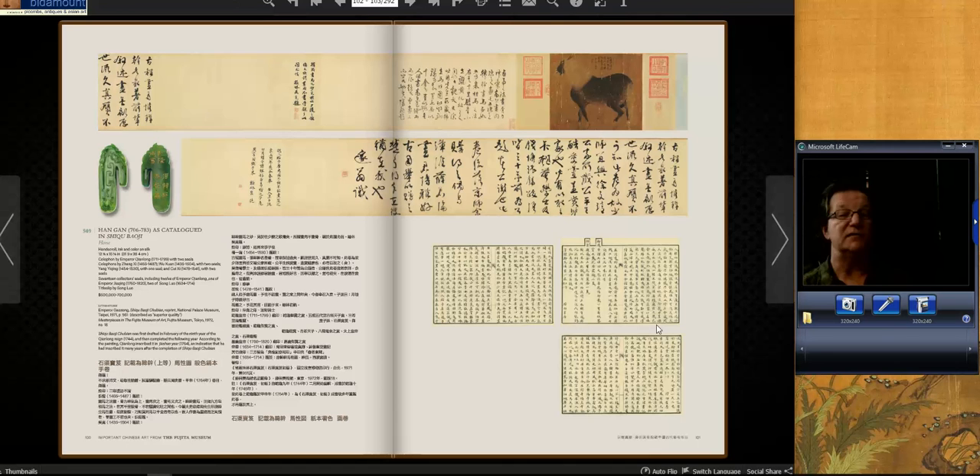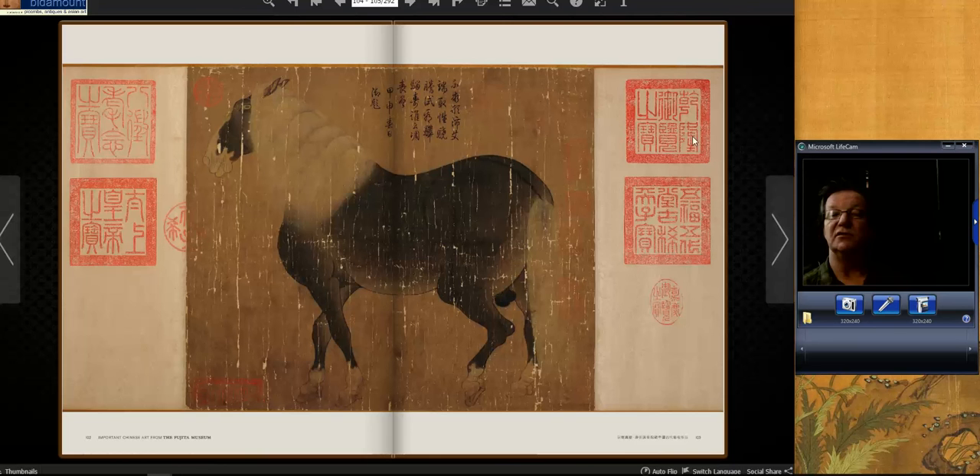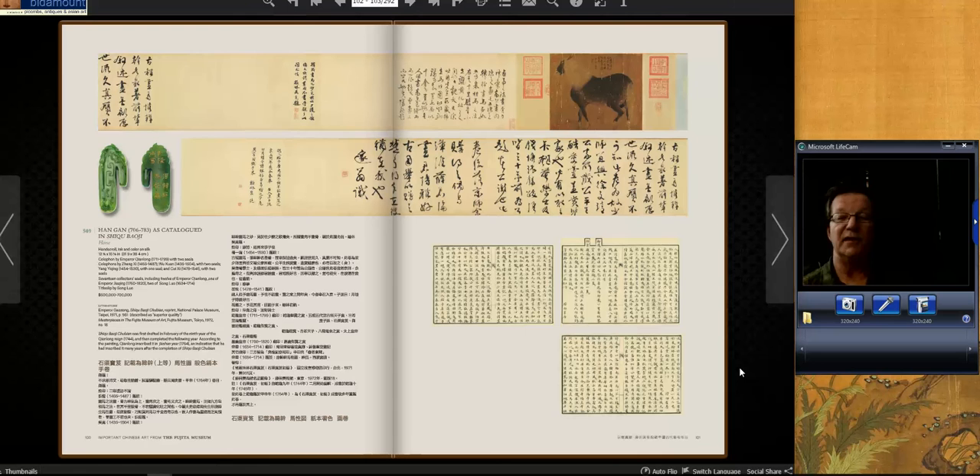Moving to this wonderful and rare painting by Han Gan, a Tang Dynasty painter legendarily known for his horses. There's the horse, and you can see the Qianlong seals up here, along with other owner seals accumulated through its history. Qianlong cataloged this as well. When I saw the estimate a few weeks ago — $600,000 to $700,000 — I thought it was awfully low. But low estimates encourage bidders since reserves can't be above them. This painting sold for $17,047,500 — a great result for a very important Chinese artist.